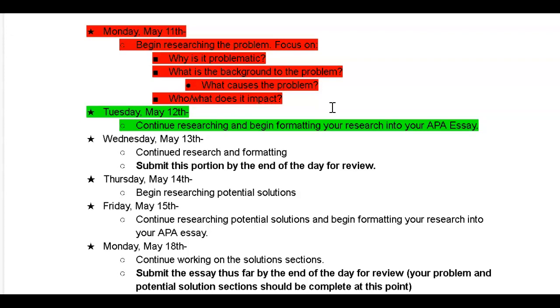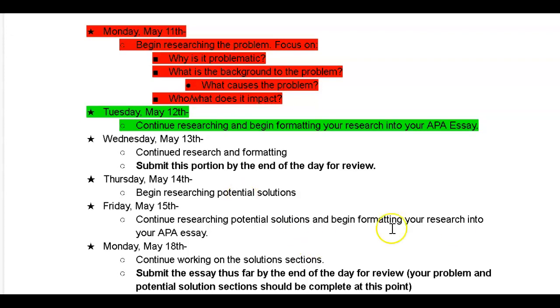And if you look forward to tomorrow, Wednesday the 13th, two things. Number one, you have the day to continue researching and getting that section situated. You're going to turn in that section by the end of the day. I also have my office hour tomorrow between 1 and 2. So if you have any questions tomorrow about any of this, jump on the Zoom and I'll give you all that information and we could talk about it there.